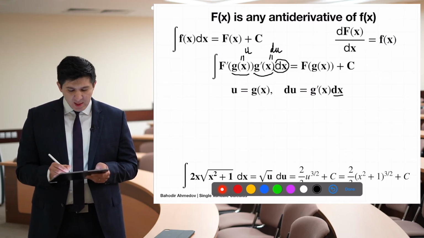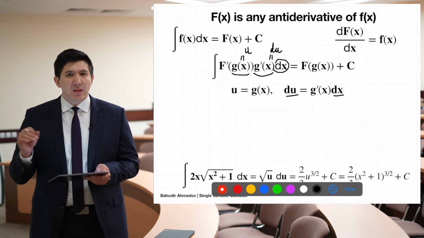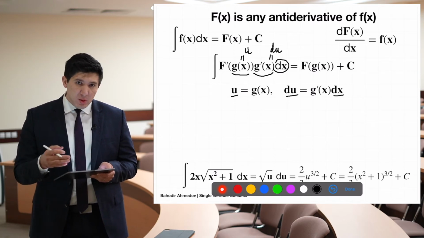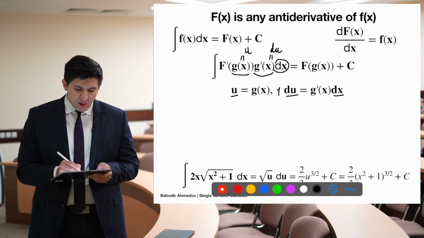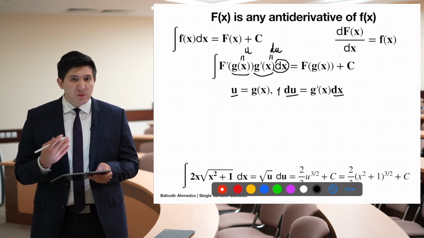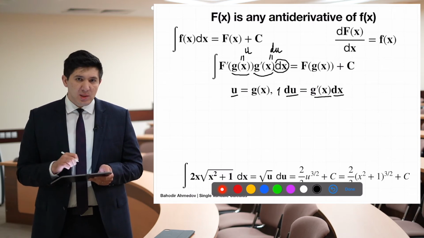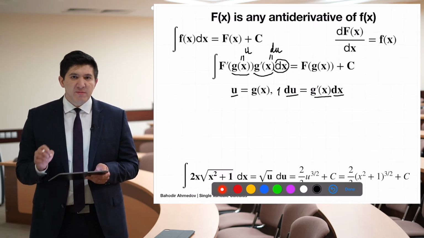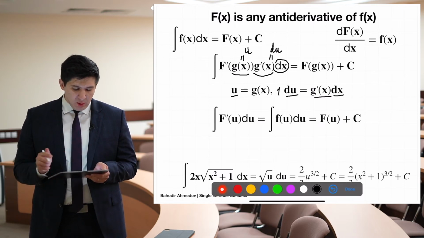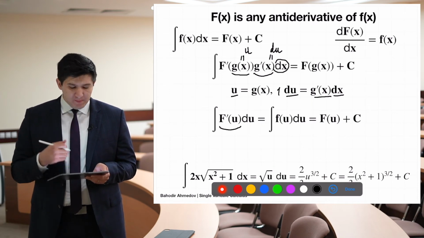So this dx or du is showing you with respect to which variable you've just taken the derivative. If you took the derivative of u with respect to u, then this is going to be equal to 1, and you have to multiply this by du. And if you take the derivative of g with respect to x, it is going to be equal to g prime of x, and you multiply this by dx because you've taken the derivative with respect to x. And if you just substitute all of these things here, then this is going to be f prime of u du.